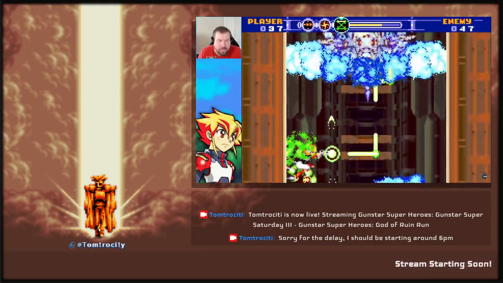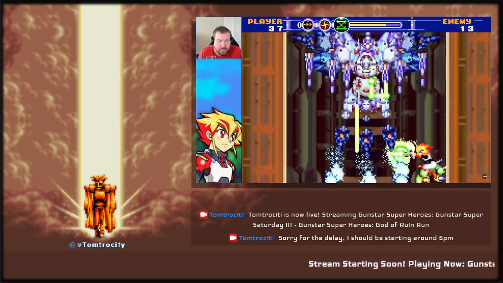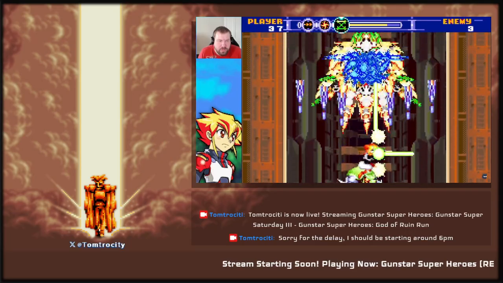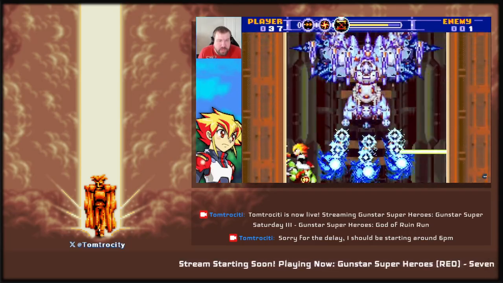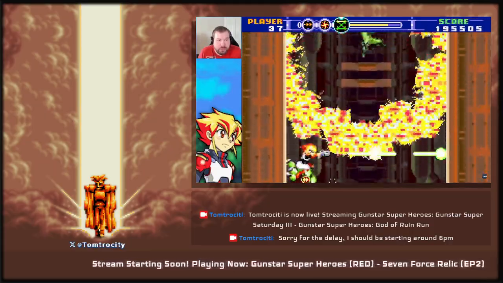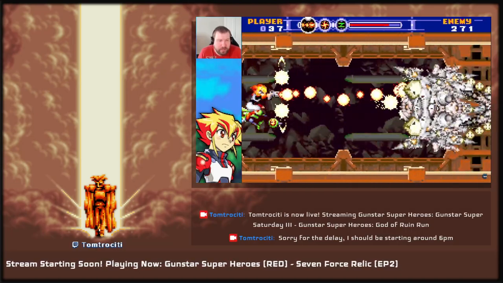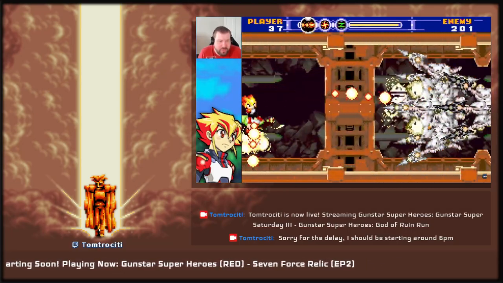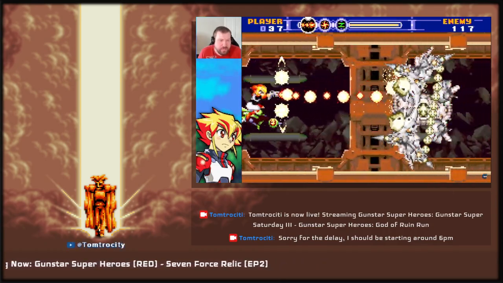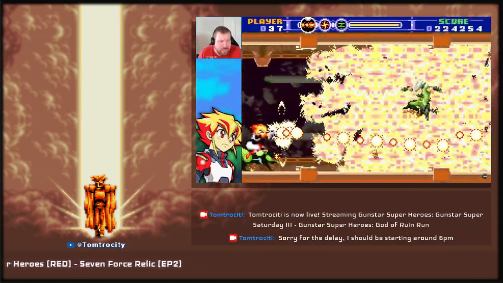Come on, I gotta be green. If I'm not talking much, it's because I'm concentrating really hard on this boss. Where am I going? Bo. Okay, this I'm familiar with. There we go. I've gotten Bo's pattern down pretty well. I just gotta concentrate on where my position is.